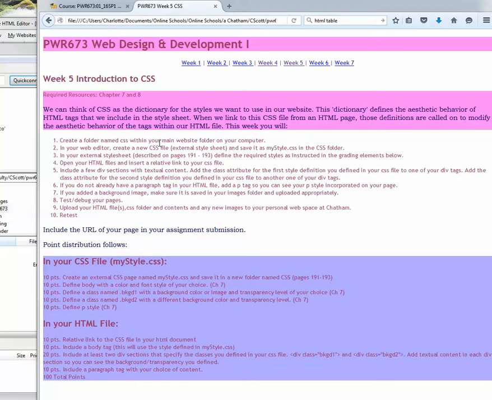We can also incorporate those styles into a p tag, and I'll show you a couple different ways that you can include that style within the different sections.